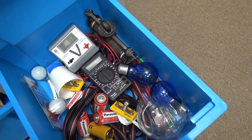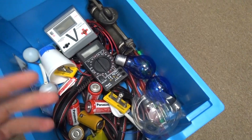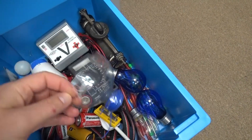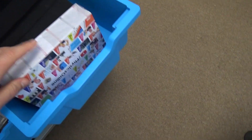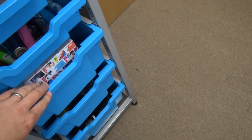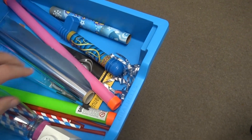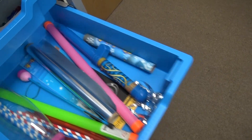A lot of this stuff here is just so useful to have so I can grab it when I'm doing live streams, which a lot of you have been watching, or making videos about practical stuff, or just demoing the content. And this stuff I'm going to be using soon - I've got some stuff here to make a kind of capacitor to give you an electric shock. So I've got everything there kind of planned and ready.